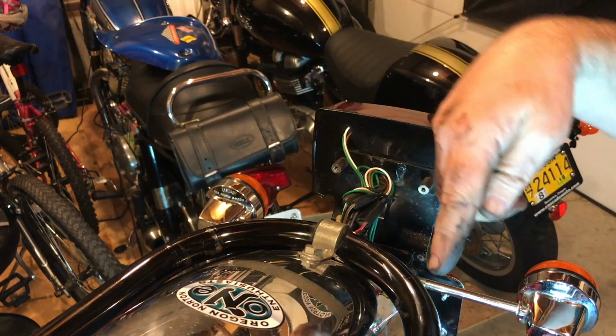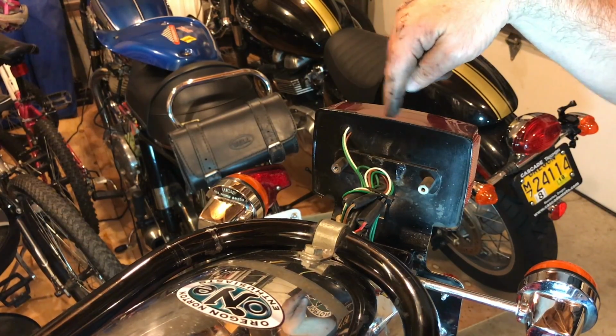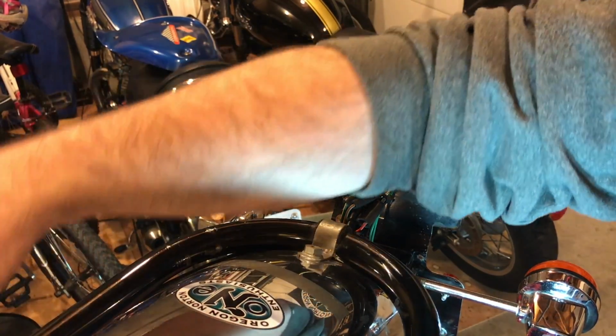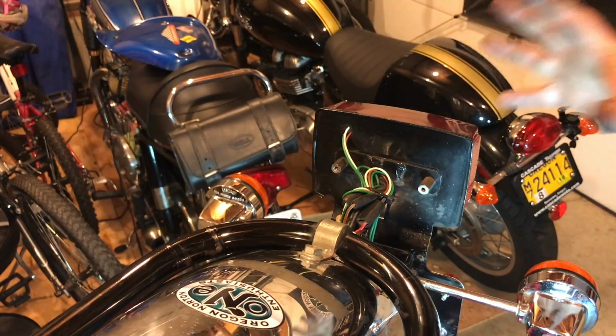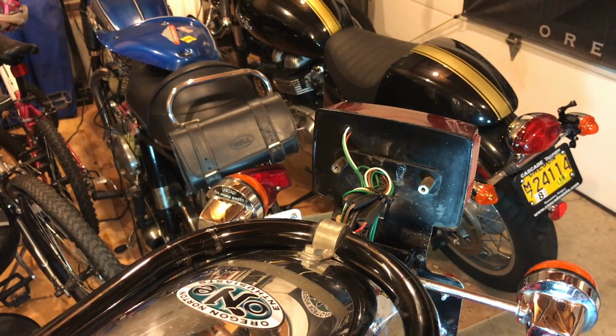The rear loop will stay here, and then the wires for this tail section are clipped periodically along this rear loop. I'm just going to lift this whole thing and move it back, maybe sit it on top of the bike in a blanket or something like that, so it doesn't scratch anything, just out of the way, and then it can all just go back intact when I come to reassemble the bike.